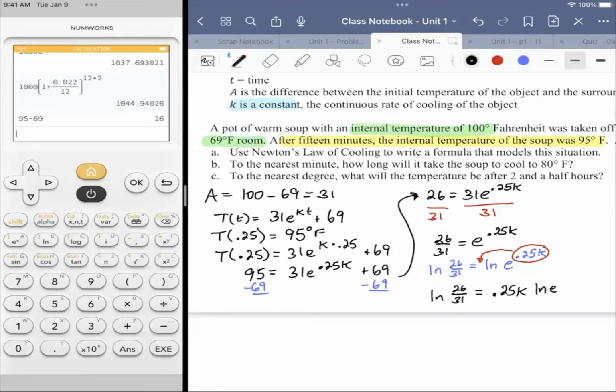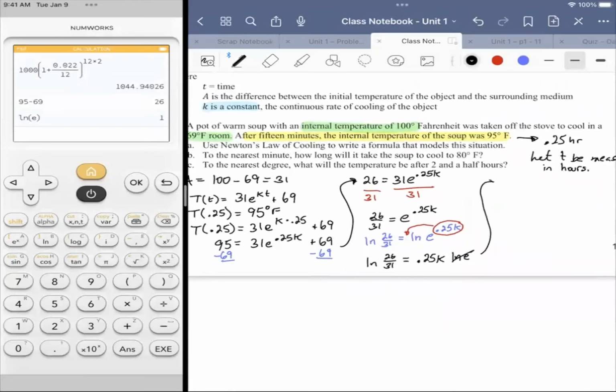Now, you may not remember the property, but the calculator does. So if I type in ln, so hitting that ln key, just do that again a little slower, ln, and then type in e. So alpha, comma brings up the e. Hit enter, you see that that's equal to 1. All right. And what that means is that this is going to cancel away.